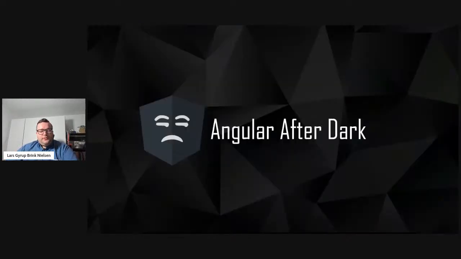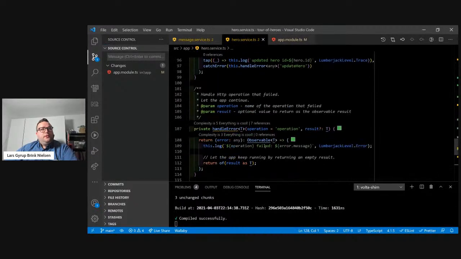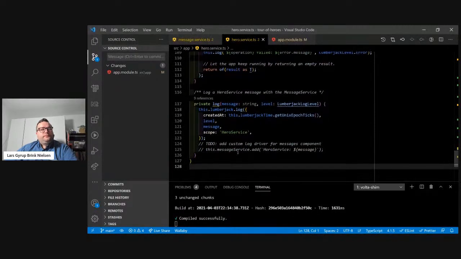So what could we do at this point? Well, I could show you the preferred way of dealing with logs in Lumberjack, because this is a bit messy and very low level. We would like to be a bit more declarative and structured. So I think we'll do that first.